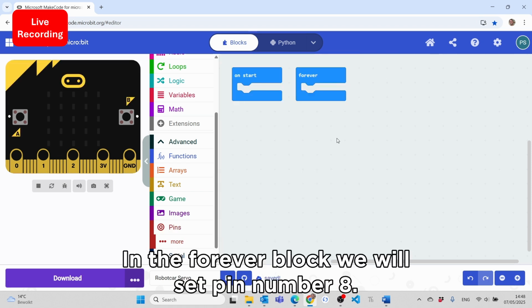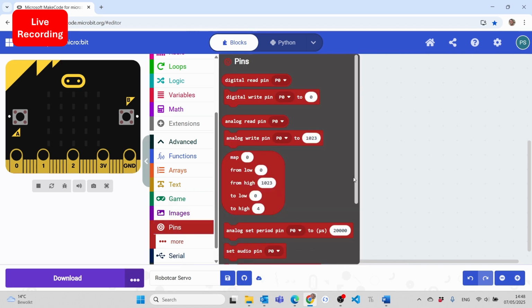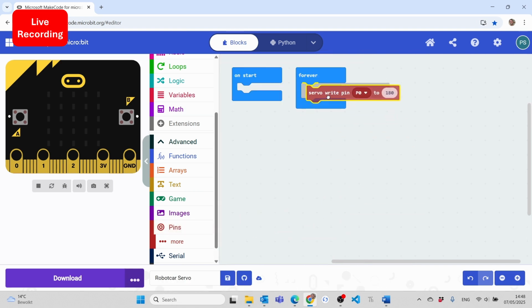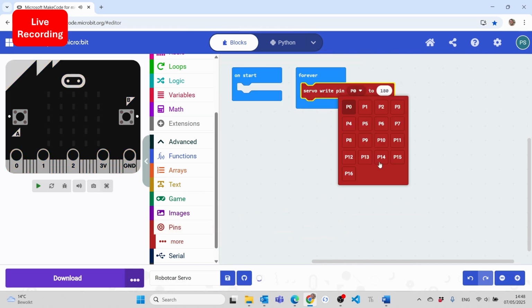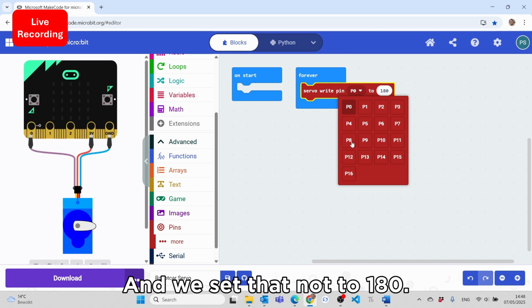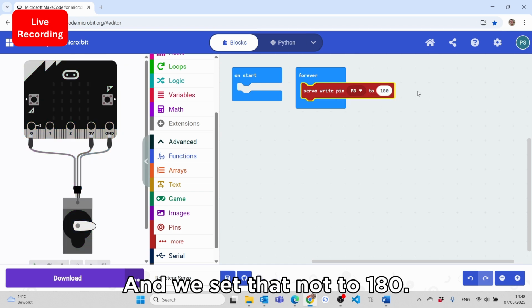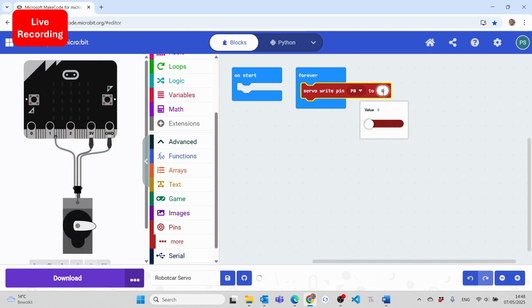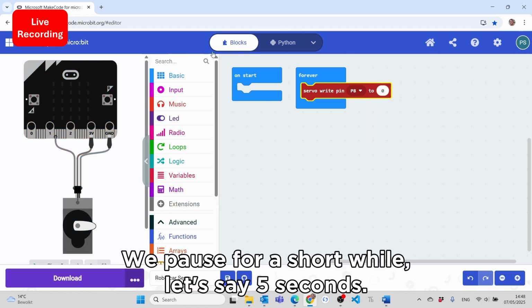In the forever block, we will set pin number 8, servo write pin number 8, and we set that not to 180, but we set it to 0. We pause for a short while, let's say 5 seconds.